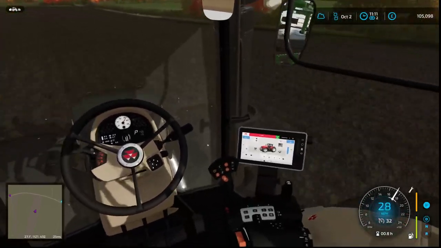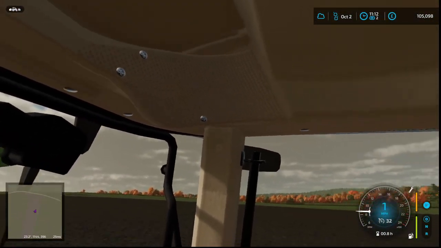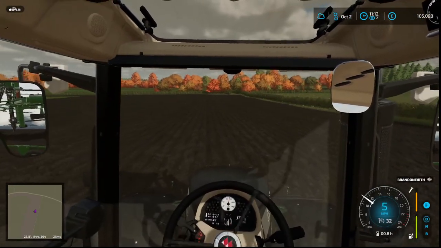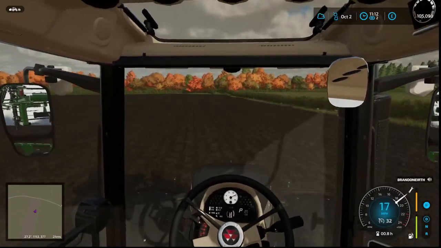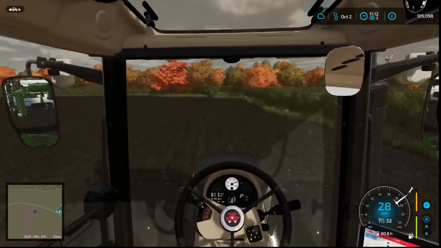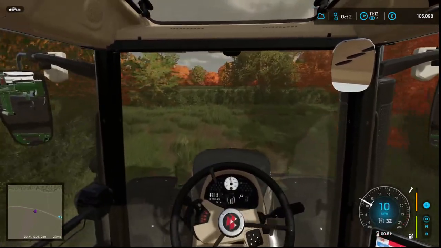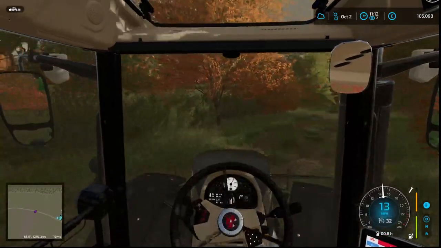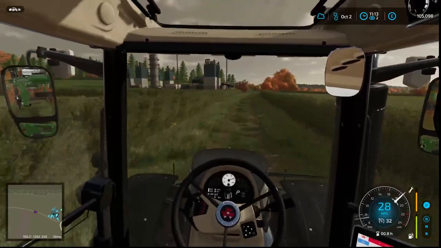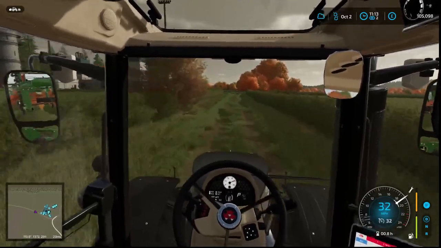The interior of this Ferguson is quite nice. Nice little interior here. Little sunroof there, little radio up here, look. Nice. Down here, so yeah, get that one out.